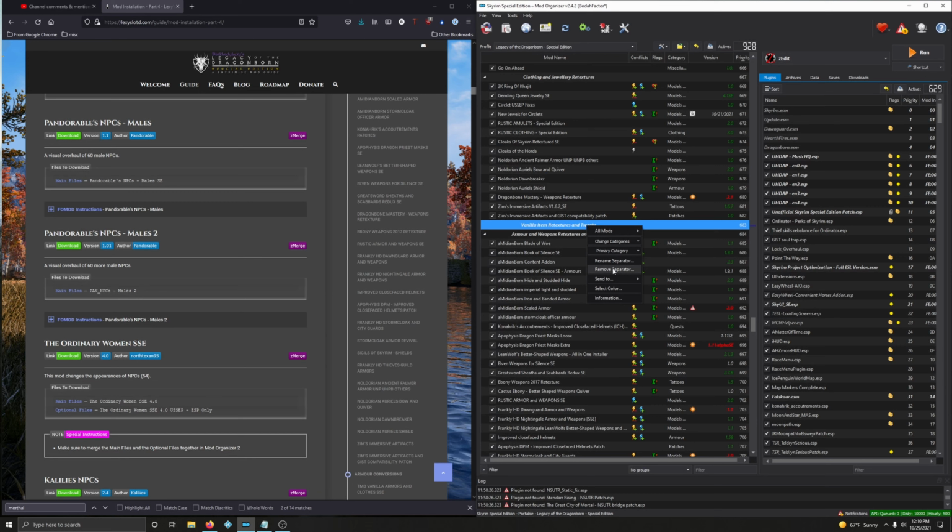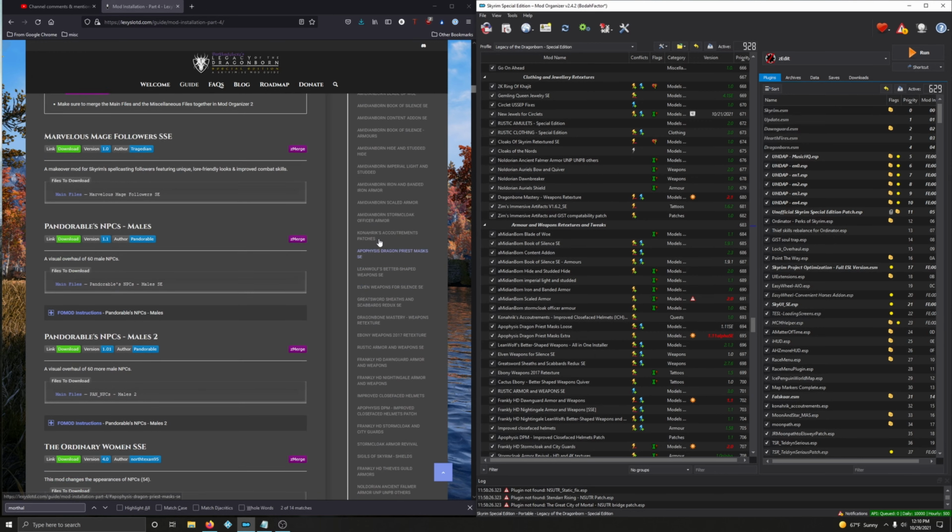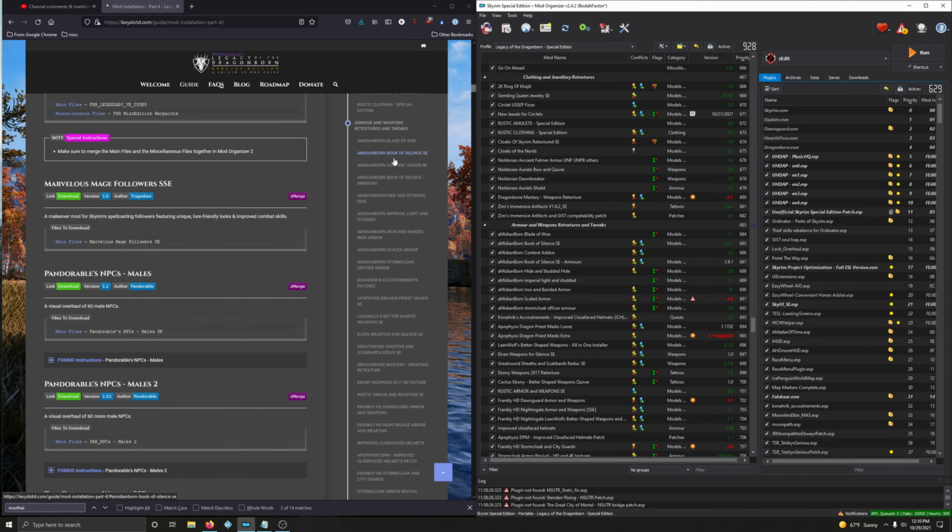Remove Vanilla Item, Retextures, and Tweaks. There. Now we need to sort out the load order here. There are mods in places that they're not supposed to be. So I'm referring to Lexi's guide here, and I can see the order of things right here.